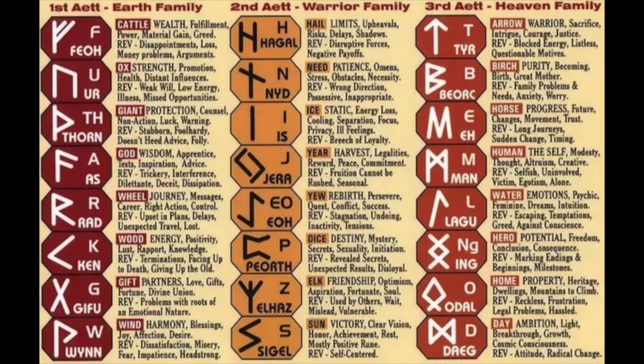Like with tarot, some people find it easier just to read everything one way. I personally like to read things with an opposite meaning depending on which way it gets placed. So once you have your spread done, you can go ahead and start with past. What I'm looking at when I see this is an indication of change. It's looking at new beginnings, maybe just a different direction in life or on a spiritual path.